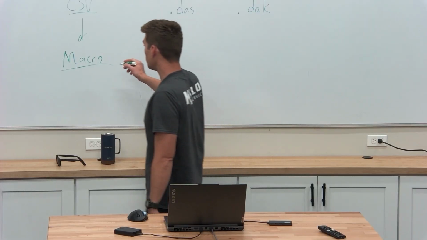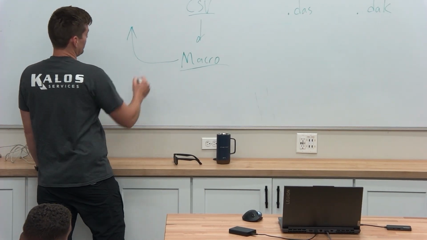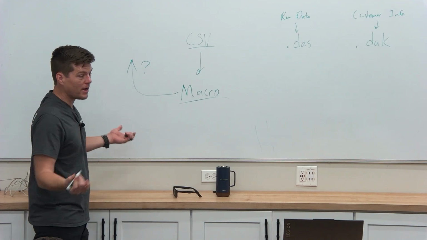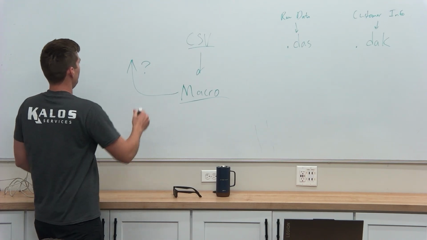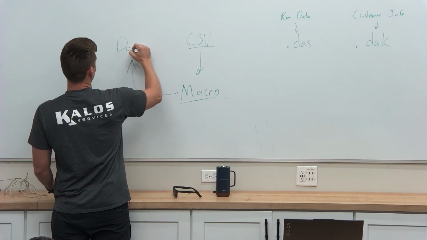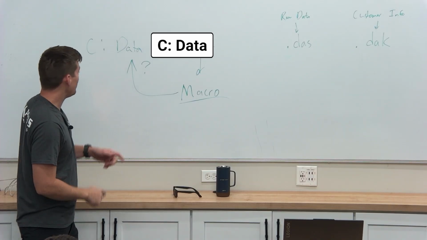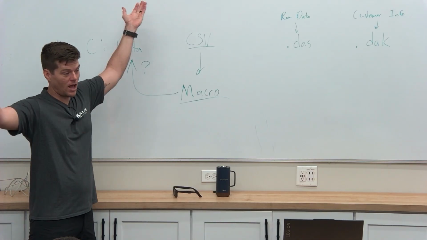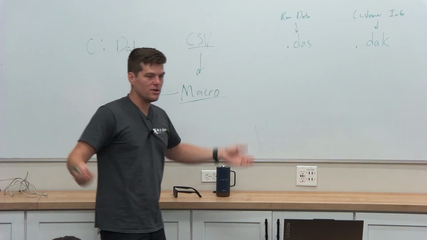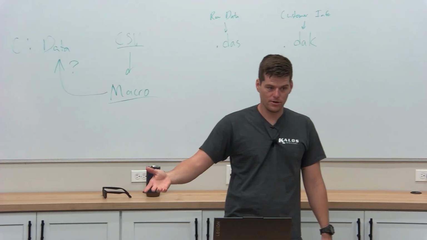Because remember, this is the folder. For macros to work, they have to go, okay, where am I pulling the information from? And the program that was built for this use says that the folder has to say this, and it has to be on the C drive. So if it's not here, when you go to press the button in the macro, it'll say, I'm sorry, I didn't see anything, I didn't find anything. So we're creating the folder where you're going to put the data to pull the macro, okay?